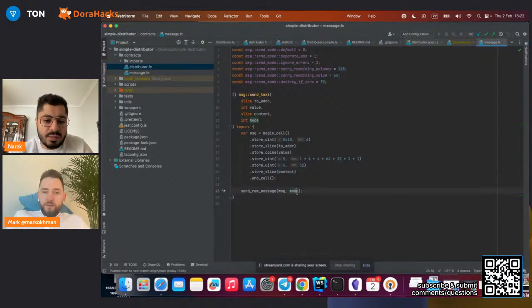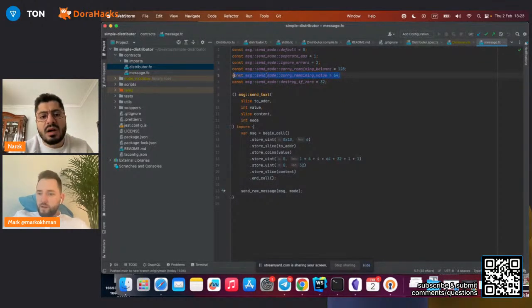And also we send the message, and there are several modes for sending the message. There's the default, there is the destroy if zero, so you can manage your money. For example, one of the most used is carry remaining value. This means that, let's say you are calling some smart contract and sending 1 TON with your message.